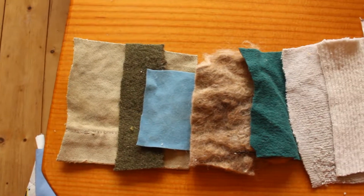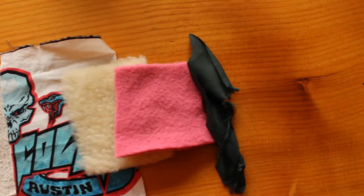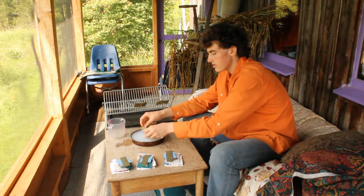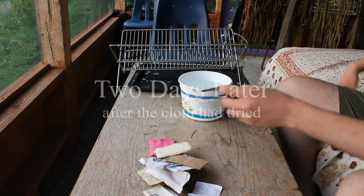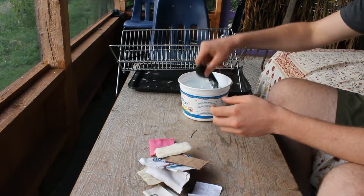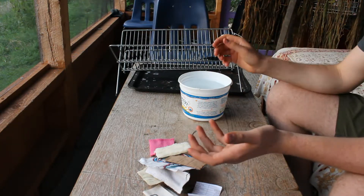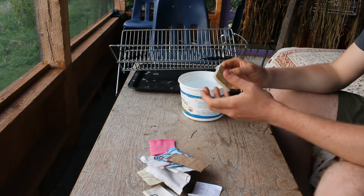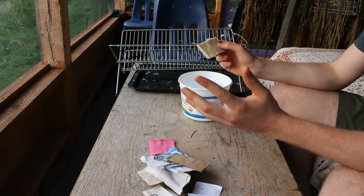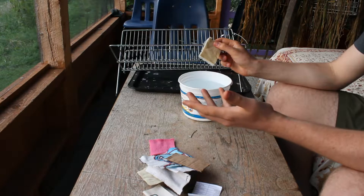I have a variety of cloths — some synthetic, some wool, and some cotton. I want to see which ones burn untreated better or worse, and then how they react to treatment. For the ones where I'm giving them a little bit of a water treatment, I'm just going to plunk them in, shake them around a little bit, let them drip dry, and then put them on this — basically to see how well the solution reacts to a little bit of water. This is just cold tap water, so it's not even that good for dissolving stuff, but it's a test.